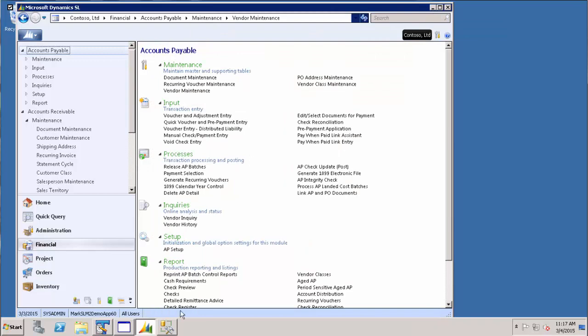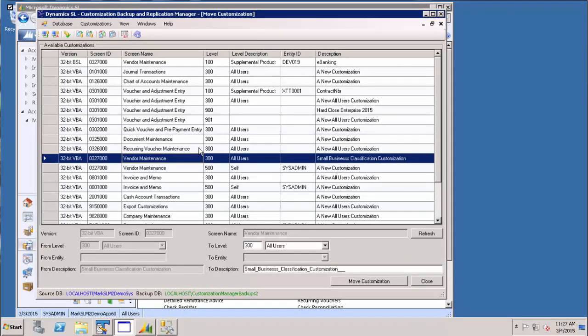All right. Now it's time to move that customization back to its original supplemental products level. So we just select our all user, say we want to put it back to a supplemental products customization. Here's where we do need to remember that it was TTDS-0100, which probably is not what it was.